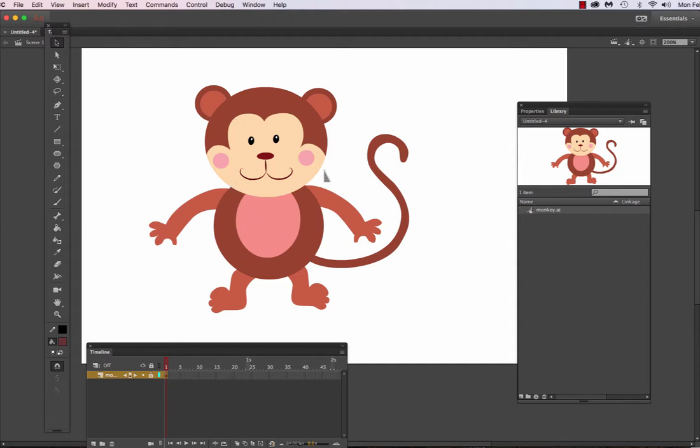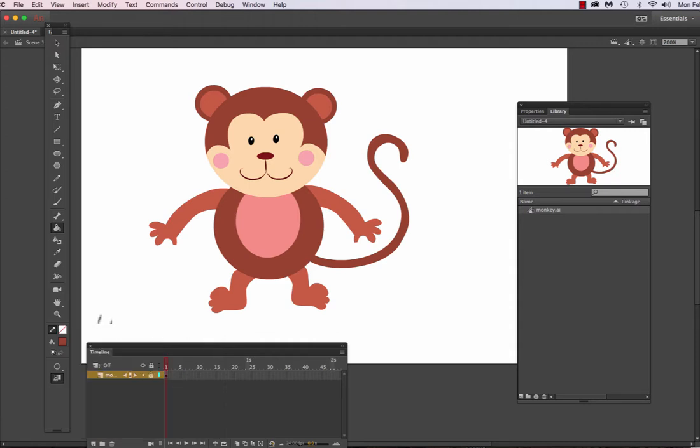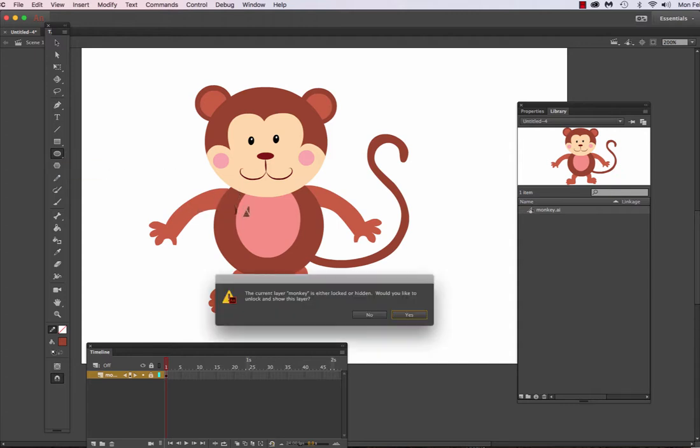I look at this animal and I see a lot of circles. So I'm going to do the circles first. First I'm going to just try to figure out what color this is. If I select here with the little eyedropper, I can select the color and it'll pop right up down here. And then I'm going to make this nothing. I don't want any stroke. I'm going to select no stroke. So I'm going to go ahead and select the oval up here. I'm going to hold down the shift key.